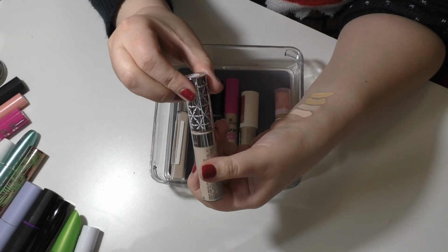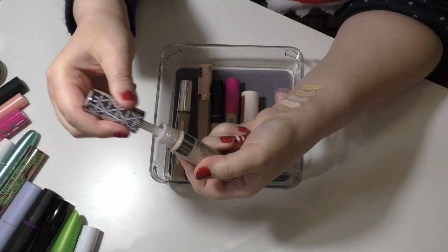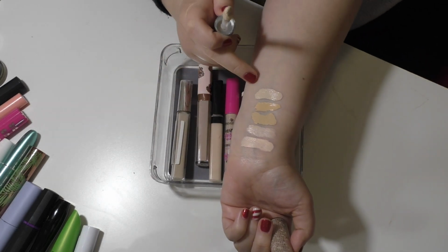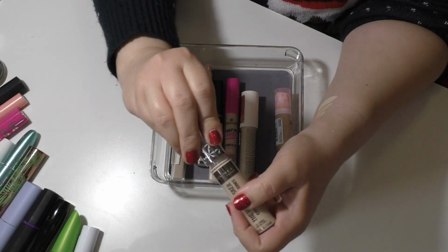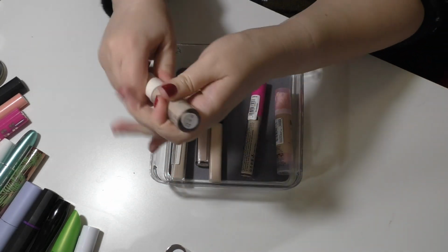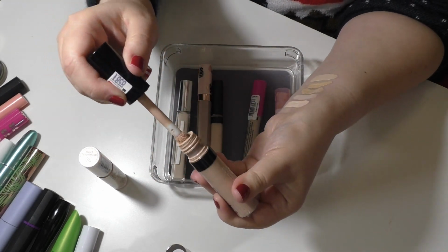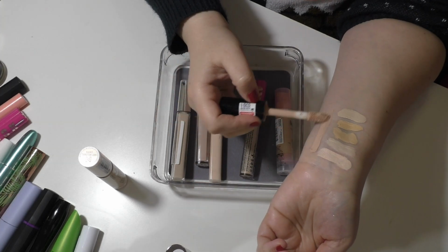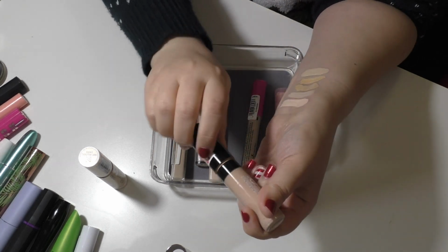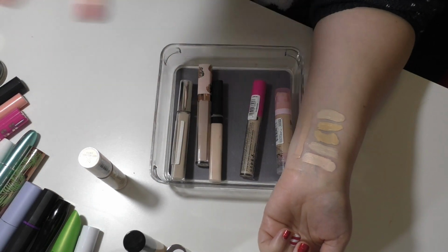Okay, we have this one I only got like a month ago. This is the Multitasker Concealer from Rimmel. It's also very light, but I actually think that tone looks really nice for me. So this one I believe can stay. I haven't even gotten to use it very much, so I don't have a lot of thoughts. That can stay. Let me just, for comparison, throw on a swatch of my Revlon that I love. See, that's a totally different tone than any of the rest, but I have found that it really works for me right now. It just does what I need it to do. It might not be the perfect shade, but the finish and everything is absolutely incredible.